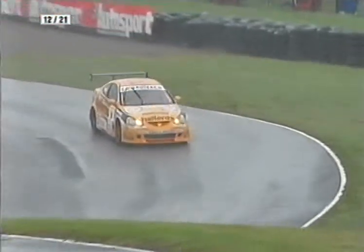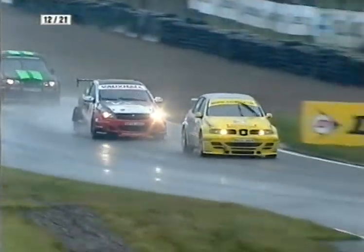Yeah, that's a shame. That looks like some kind of drive train. Maybe it's another drive shafts. We've seen a couple go. It's very hard on the drive shafts here with all the over the curves. He's on the right hand side as we look at it, with Plato looking to outbrake him. Does he get put out onto the dirt? No, he's actually backed right out of it then.